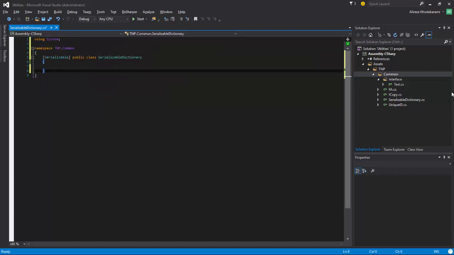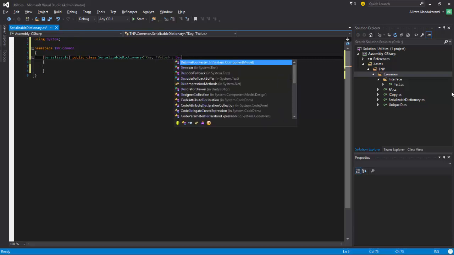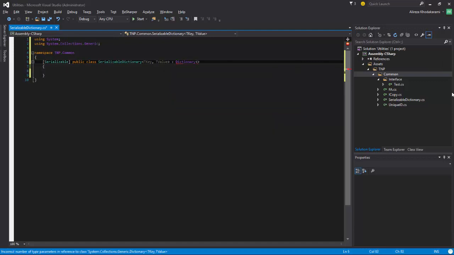And I set it so that I can have the serializable in front of the name of the dictionary. So it's generic again. It accepts a type TKey and the type TValue. And it extends the Dictionary of the type TKey and TValue.